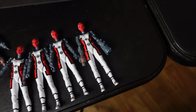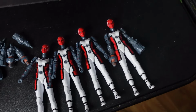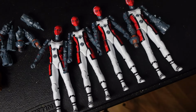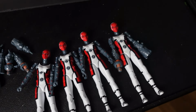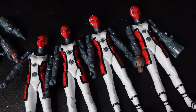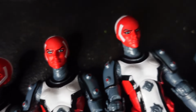But like I said, I got three more at Big Bad Toy Store. I got a serious X-Men pile of loot. It's no coincidence, but most of the figures on there are all X-Men, from Angel to the Wolverine two packs and stuff like that. So I'm gonna release that soon, but like I said, they look good. They had a pretty cool face sculpt. I really like these red face sculpts.